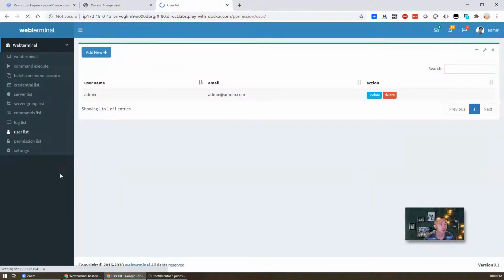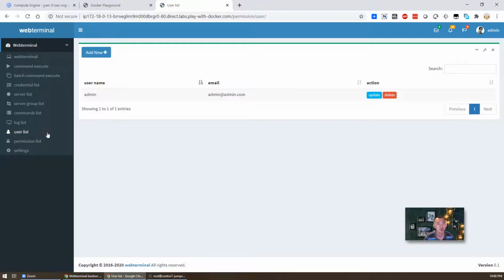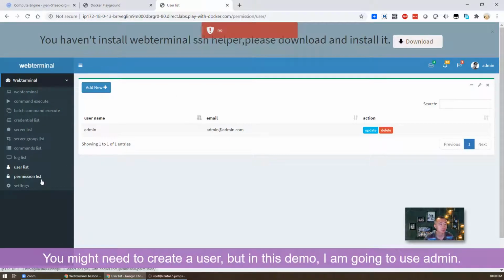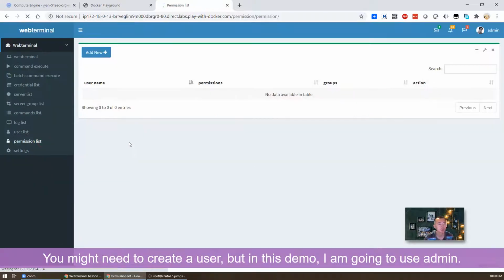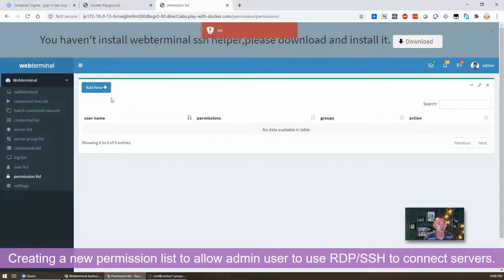And next, we need to create a permission list. You also can create a user list. Normally, you have admin as our user. I don't want to create another one, so we're gonna just use admin as an example. So we need to have a permission telling the system what admin can do with those servers.